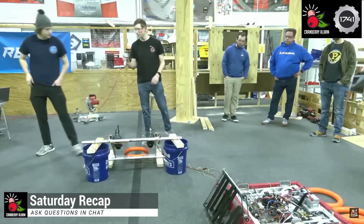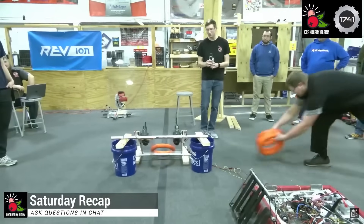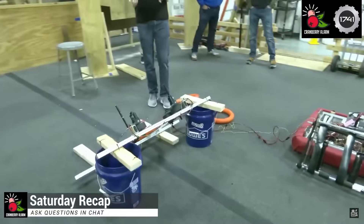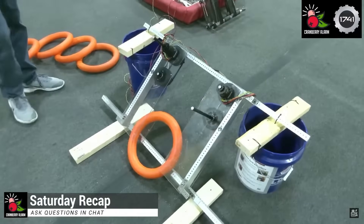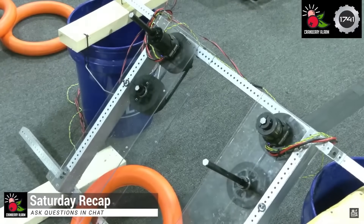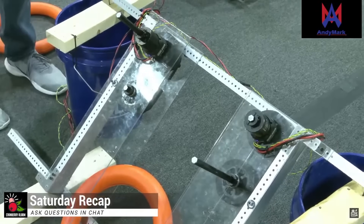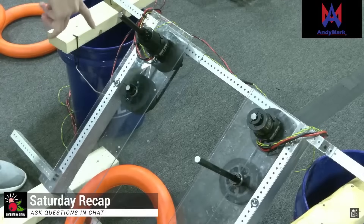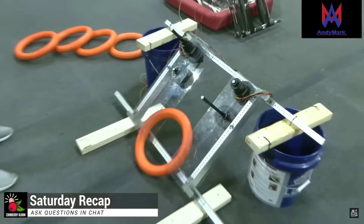Next I want to talk about the shooter prototype that we made. The shooter has a configuration with four wheels, two on each side — those are the ThriftyBot 4-inch stealth-like wheels. It's driven by two Neo Vortexes, thanks to REV for giving those to us. Basically two wheels attached by belts on either side, and we don't have any mechanism to feed the notes into the shooter yet. But if someone wants to help push the note in and Jordan enables the robot, we can demonstrate.